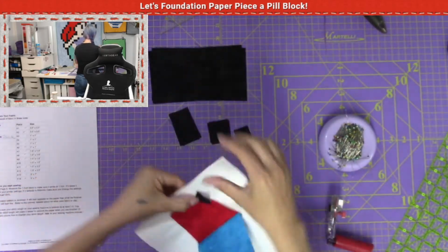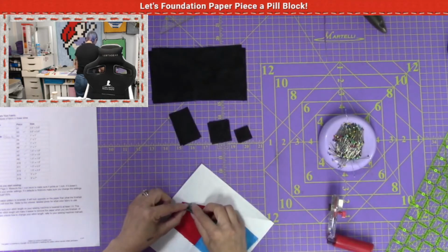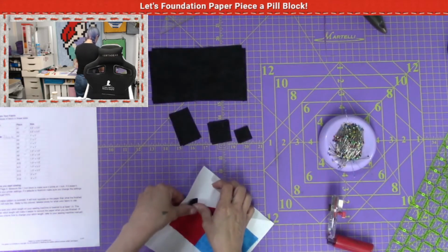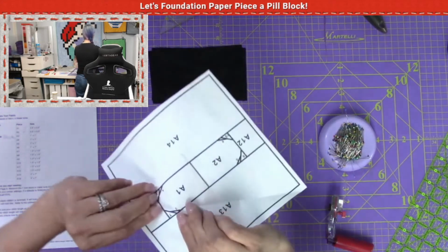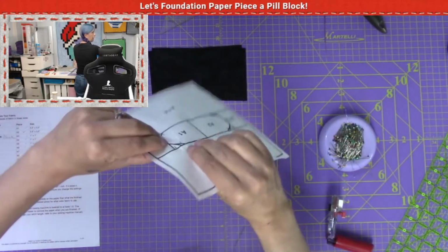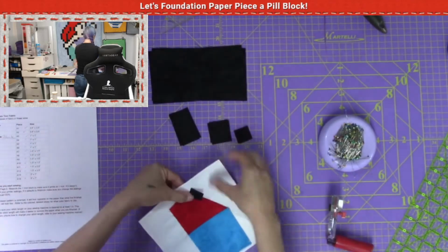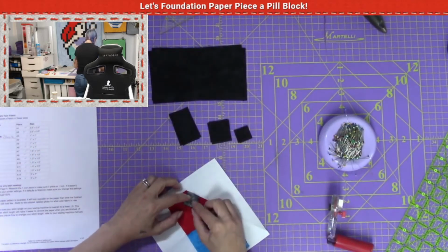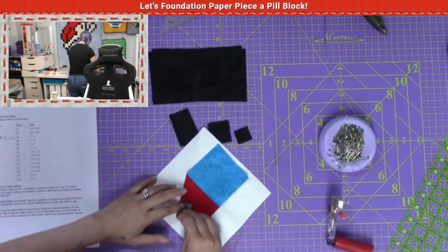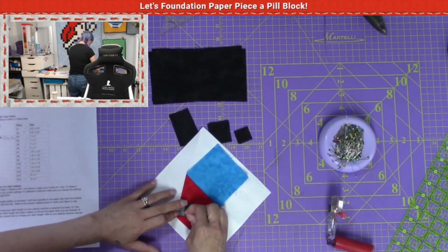So you see how I'm looking on both sides? Okay, I need to go to the left a little bit. And then if I fold this over towards A3, oh, yeah, that looks good. That looks good. So you see how I'm just kind of eyeballing it to make sure it's covering it? And right there is where it's supposed to be. So let's go ahead and let's pin this one.